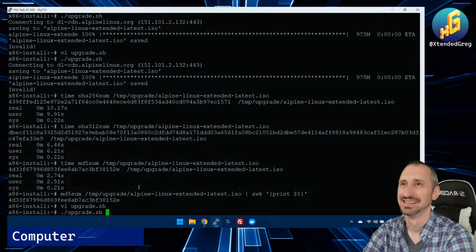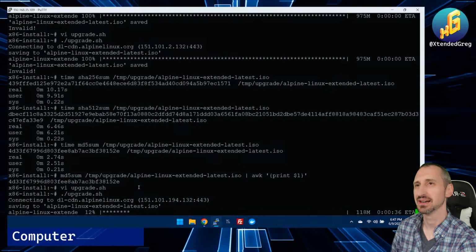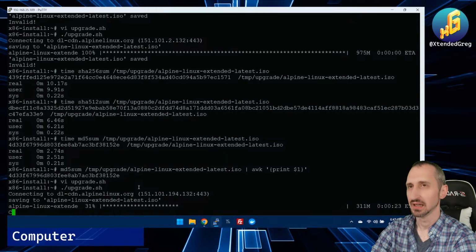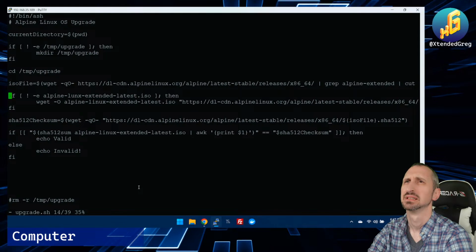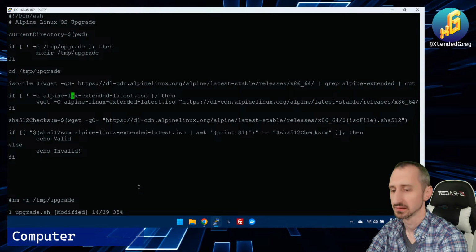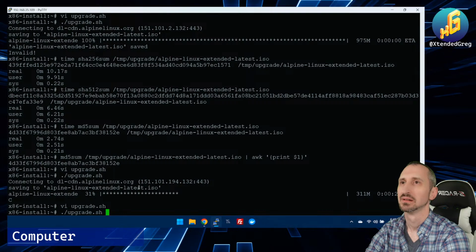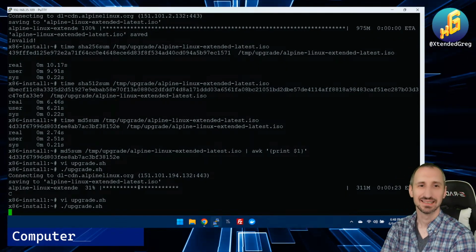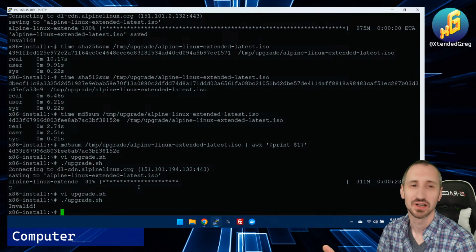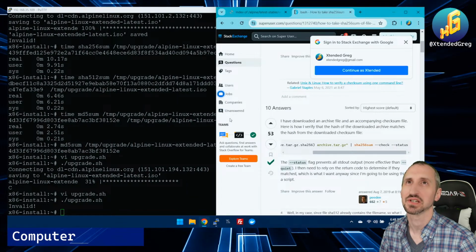So it is downloading it again. I'm not entirely sure why. Let me check that really quick. I had a spelling issue. Okay. Still says invalid, so clearly the methodology is messed up, or we need to do the same thing for the other one. Actually, we didn't look at any of these files. Let's see what it actually has in it.